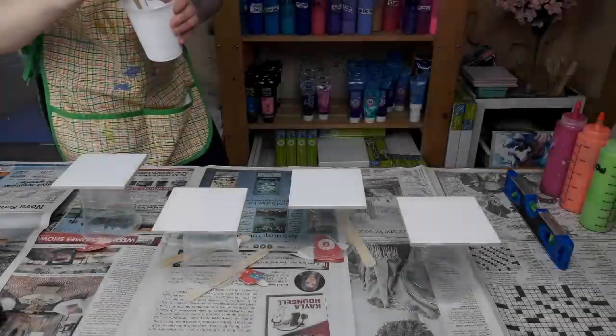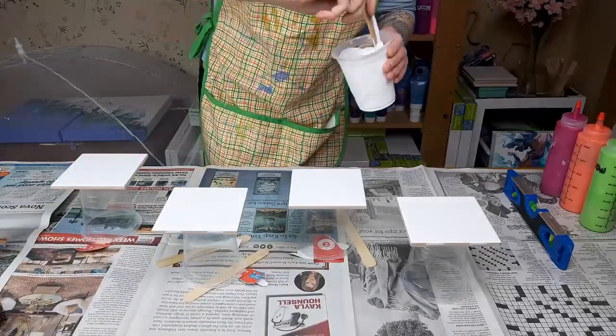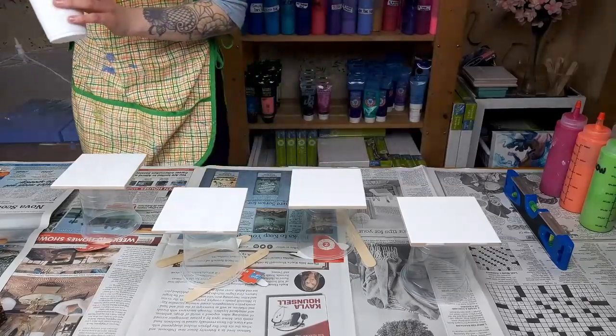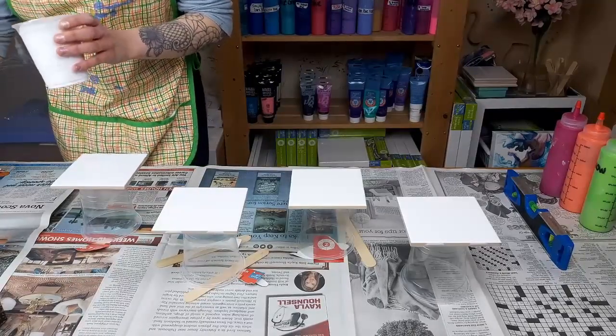I have this cup from the other day of some mixed paint that I had taken out of my squeeze bottle just to remix, and it still looks okay, so I'm actually gonna use some of this on them right now just in case I don't have enough in my squeeze bottle, just to be safe.